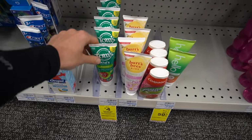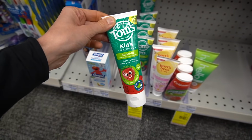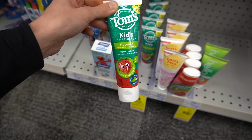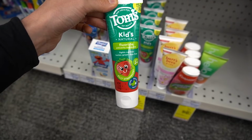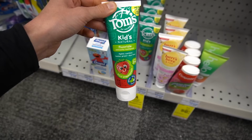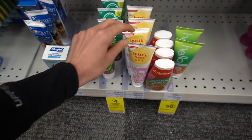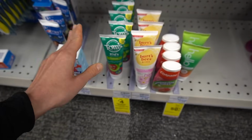For those of you who get a lot of irritation around the mouth, or if you get canker sores, I've said this before, but I'm going to point it out every time because I do get a lot of new people on these videos. Try a kid's strawberry toothpaste. I'm currently using this one by Tom's. It's a good option, much gentler. For whatever reason, strawberry is a lot less irritating in comparison to the adult strongly flavored cinnamon or mint. But bubble gum is another generally good option.